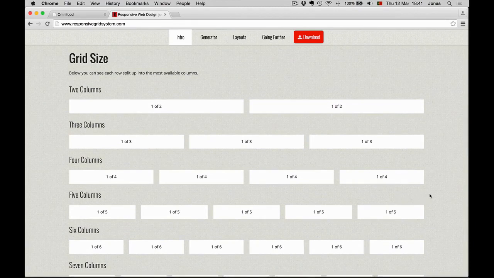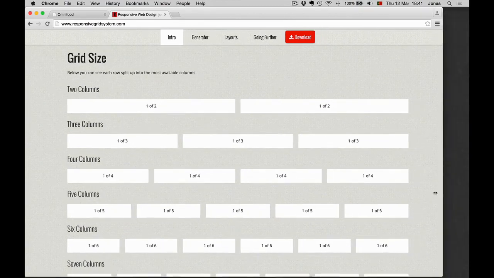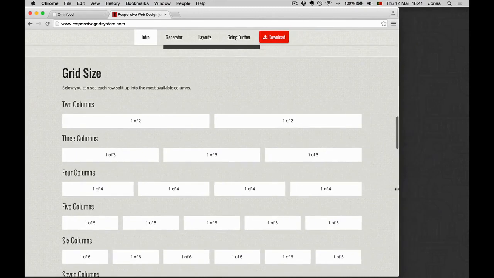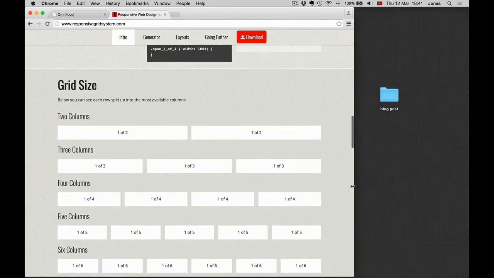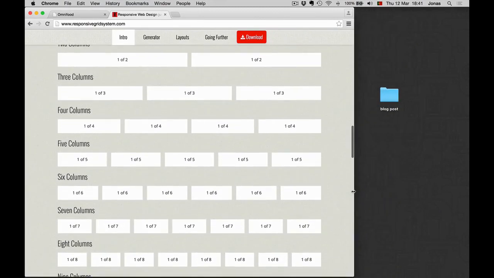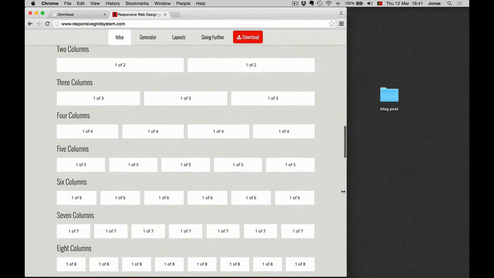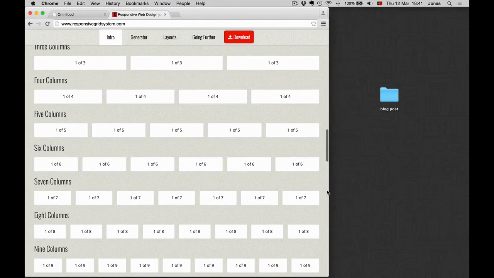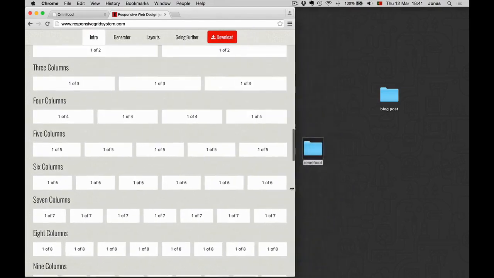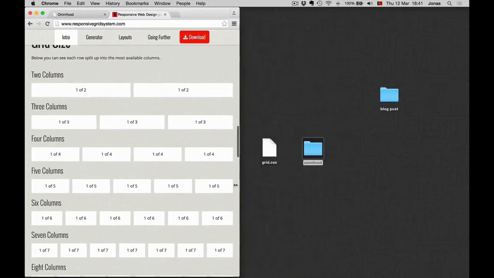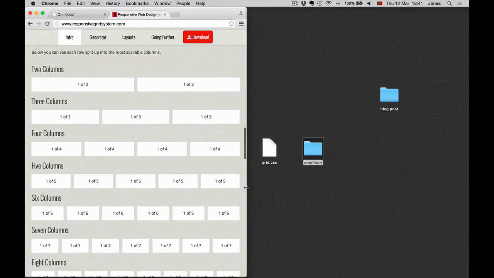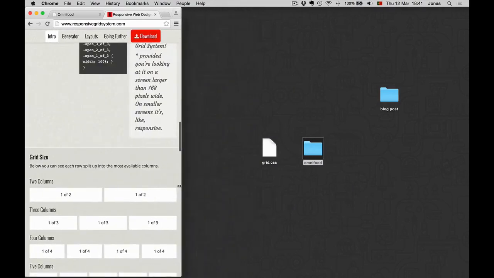And now as for the responsive part, if we resize the browser window, all of them shrink. And that means that they are defined with a relative width, because their width is always relative to the browser window. So they get smaller and smaller as I decrease the browser window.